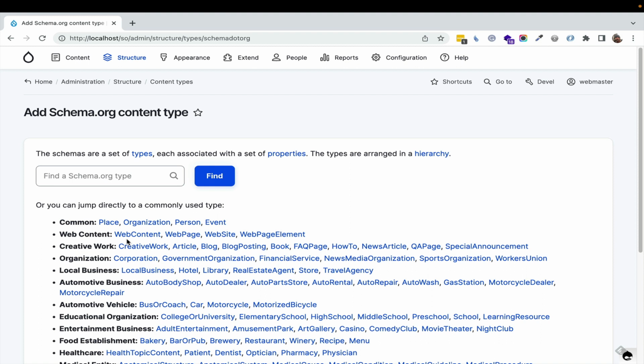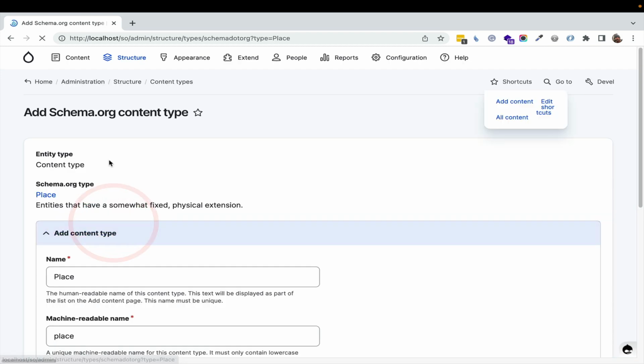And this is a challenge for content architects, what comes first. But I've figured out for the demo, place, organization, person, event makes the most sense. You can't have events without people and organizations and a place for it to happen. So we're going to start.